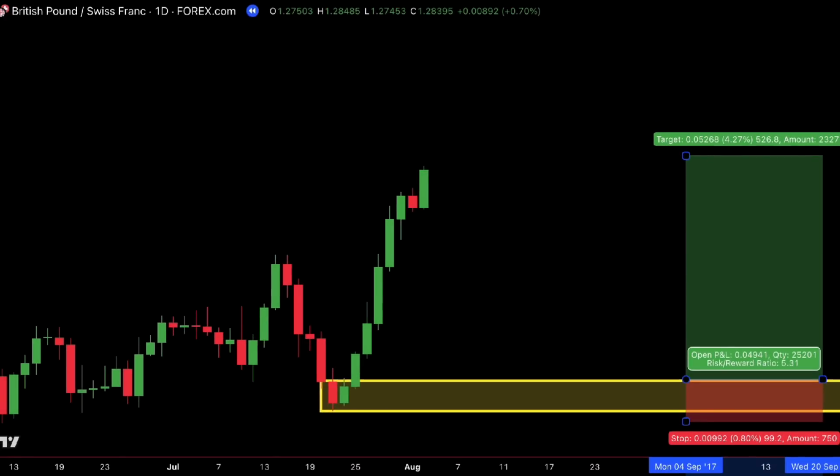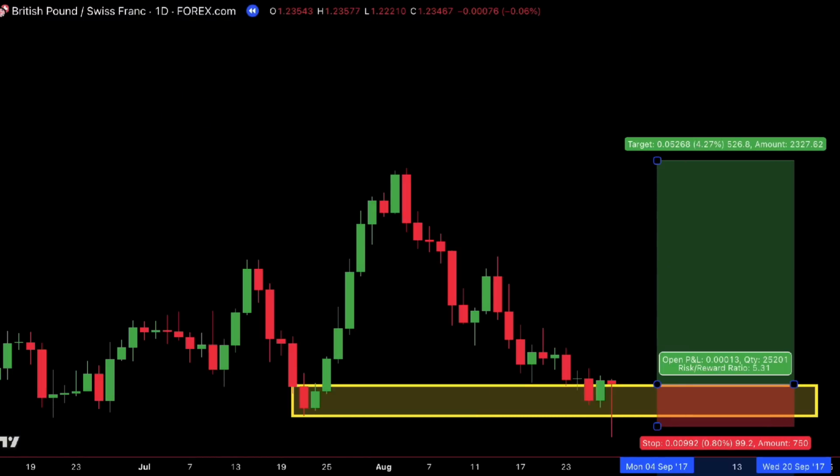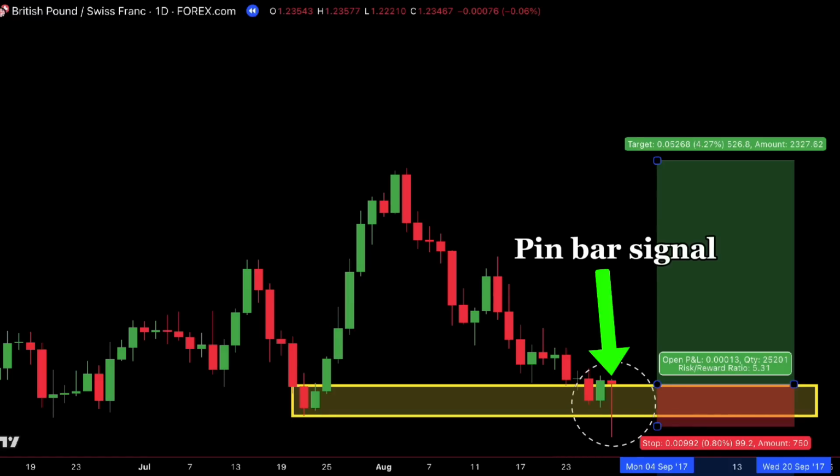Now, let's redo the scenario correctly using clear price action signals. The same demand zone is revisited, but this time you wait patiently. As the price touches the zone, a clear bullish pin bar forms, long wick pushing deeply into your demand zone, quickly rejecting lower prices and closing near the highs.